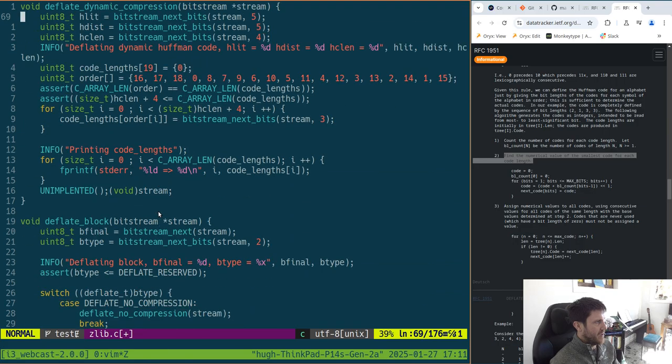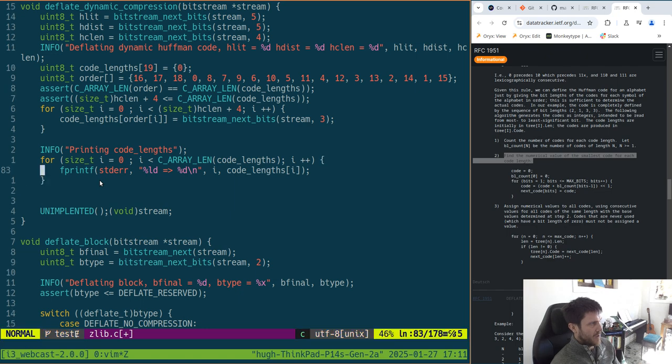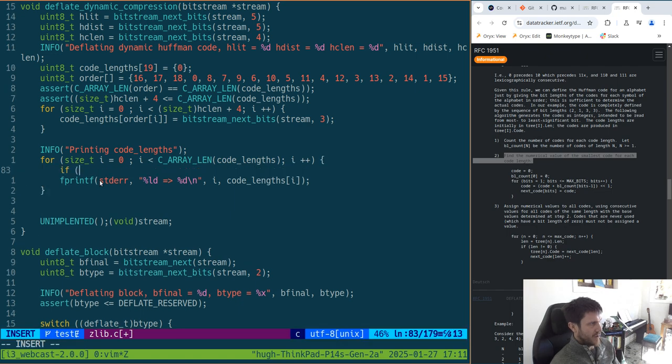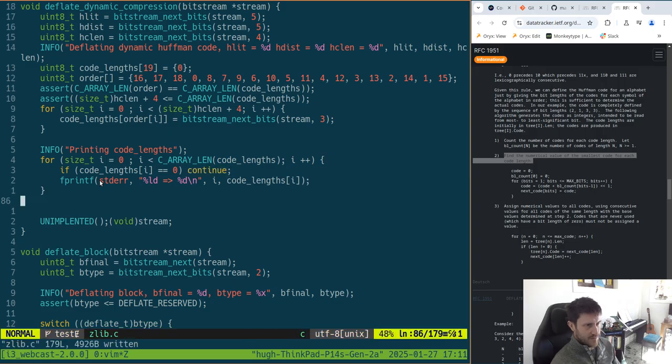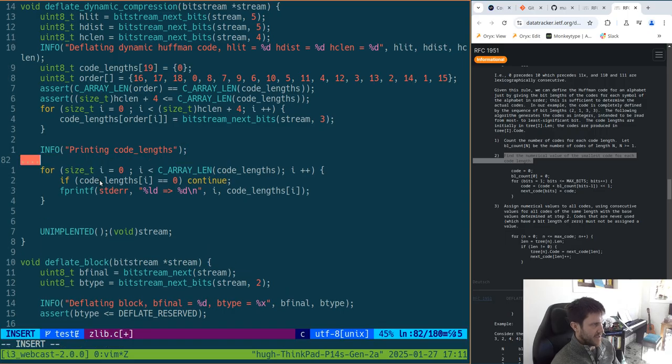So once we have all the code lengths, maybe if code lengths I equals 0, we can continue, because that wasn't meant to play a part in things. And maybe because we were going to do things here, we might get a BL count.